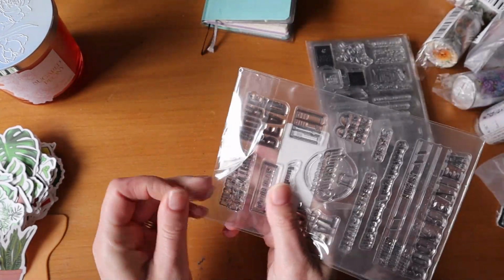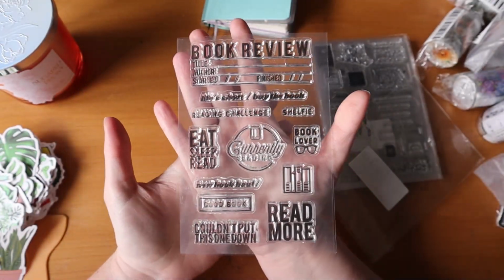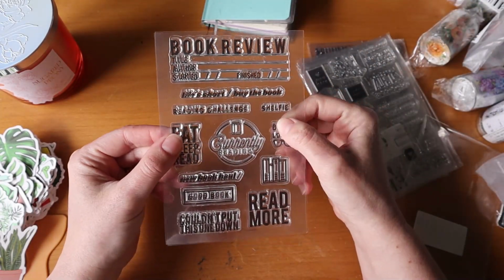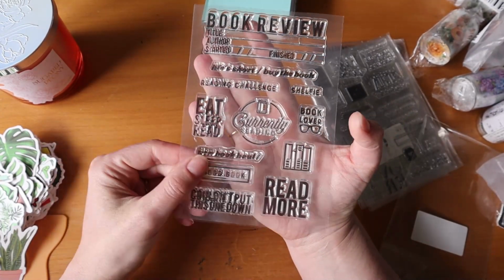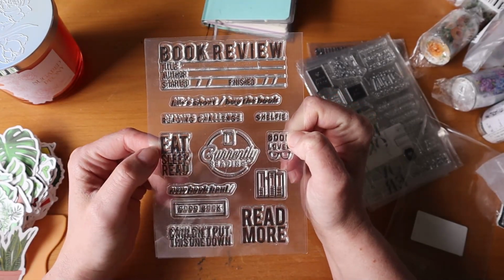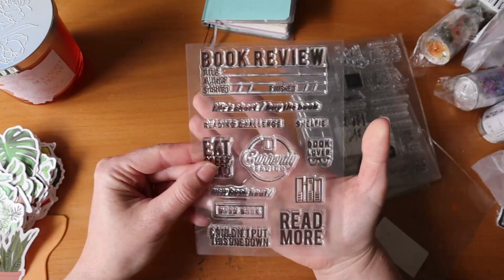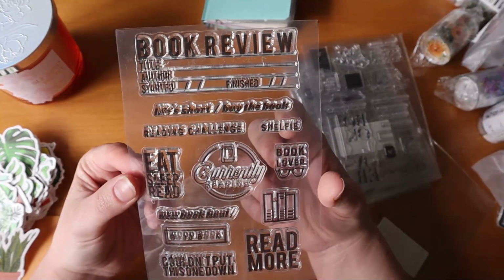So I had a look on Etsy and I saw these stamp sets. And these stamp sets, literally this one and I think 2 or 3 of these other ones that I've got here, are being sold on Etsy for £8 each. Which is not bad for a stamp set, right? However, the people selling those on Etsy are drop shipping them from AliExpress. So I paid £10 for all of these from AliExpress. I had to wait a little bit longer, but I paid less, so I don't mind waiting.